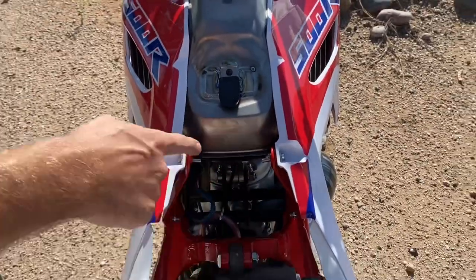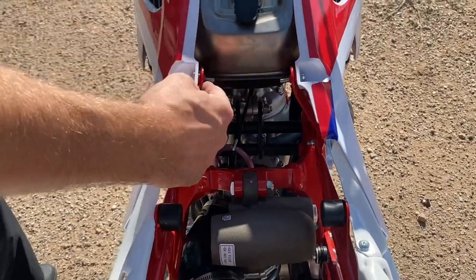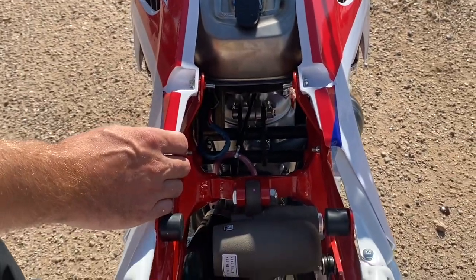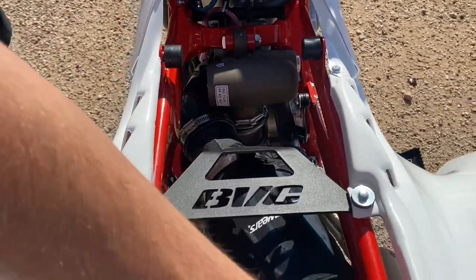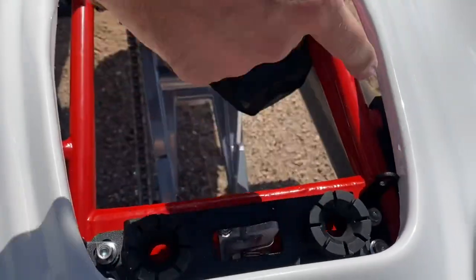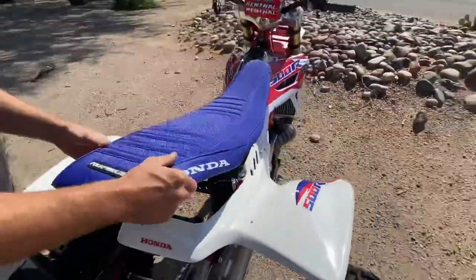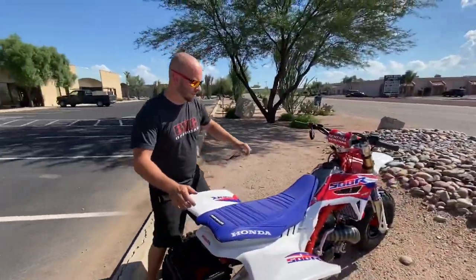Made some brackets here. These are the OEM bolts, so they do stick out a little bit longer. I'm actually going to replace those with shorter ones. But other than that, I still have to tie in the plastic right here. We didn't bolt that down yet, you know? Like I said, we were just ready to ride this thing. We're excited. We just want to ride it.